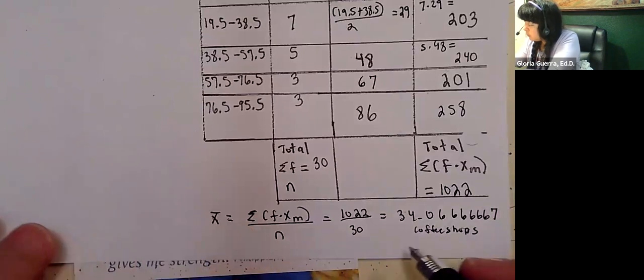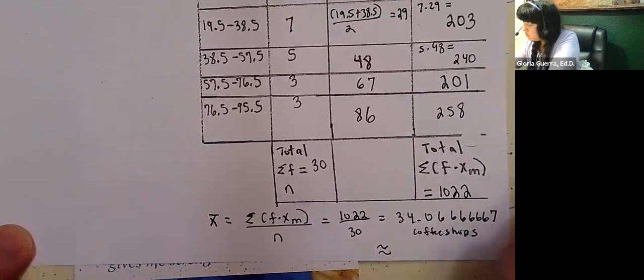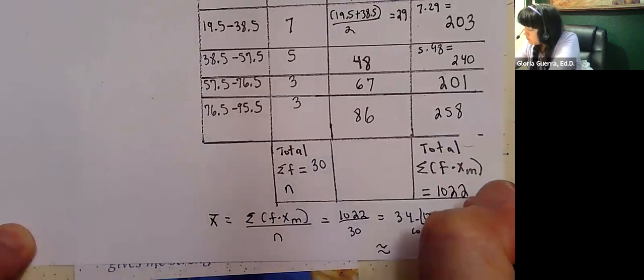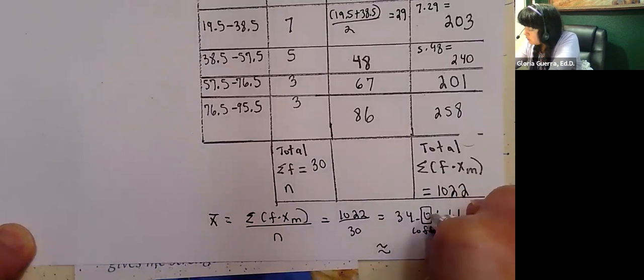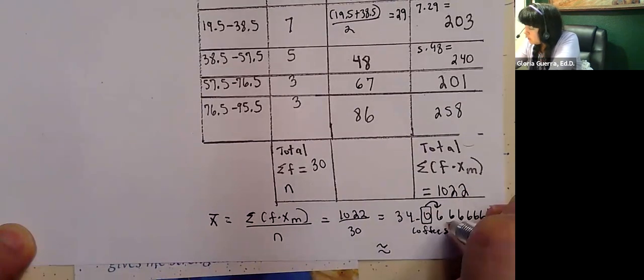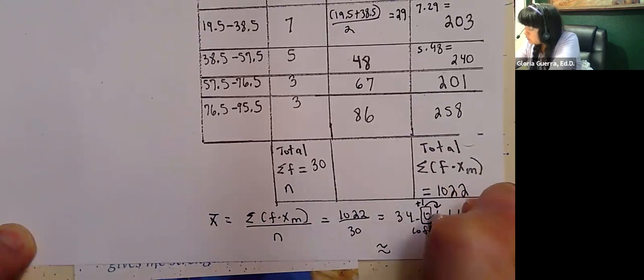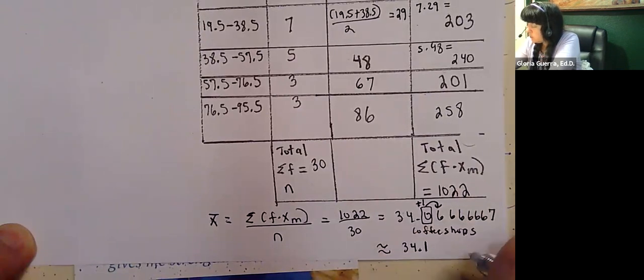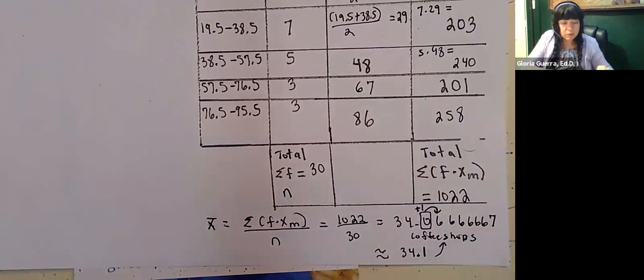Okay, but as far as rounding, we said we had to round to the nearest tens, same as the class boundaries. So this is the tens place right here. This is ones, decimal tens. So look at the hundreds. Is that 5 or more? Yes, that's a 6. So add 1 to this digit. So we have 34.1 coffee shops. Okay. All right. And then let me just check that over here. I have this previously shown. Let me make sure it's the same. Yes, it is. Okay, good.